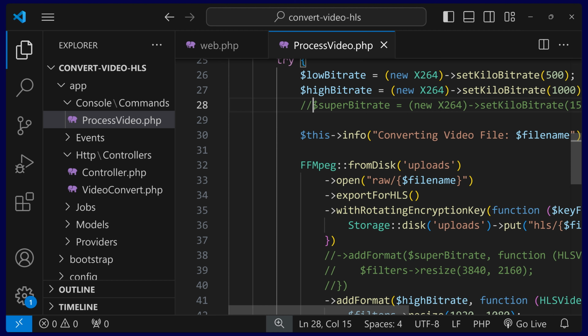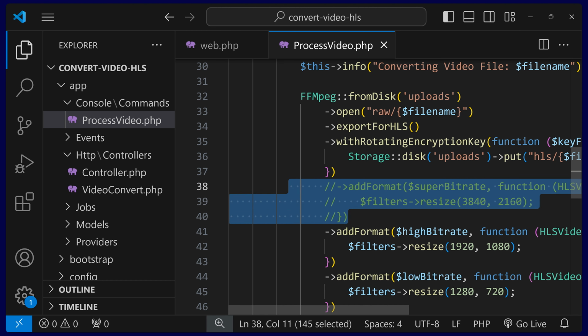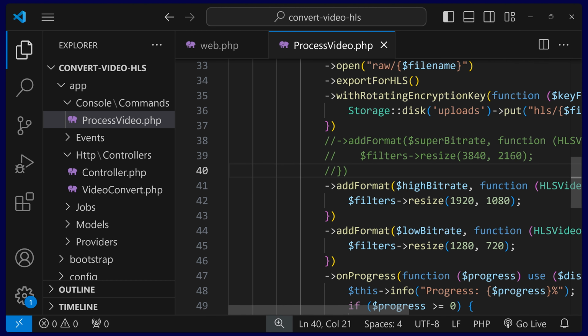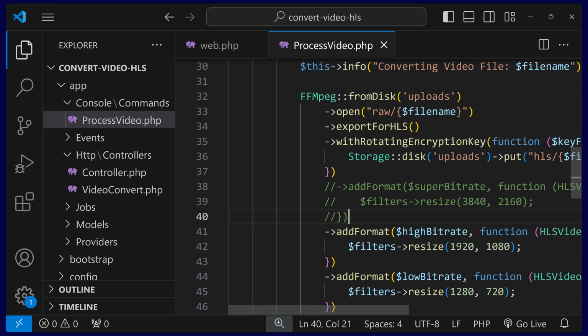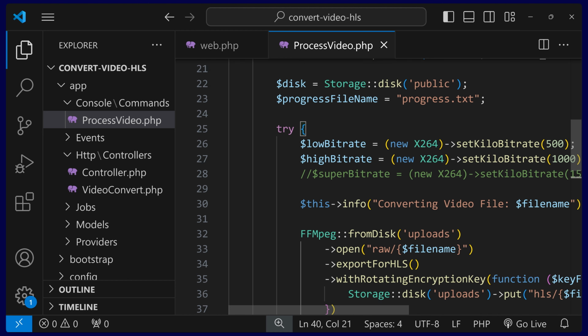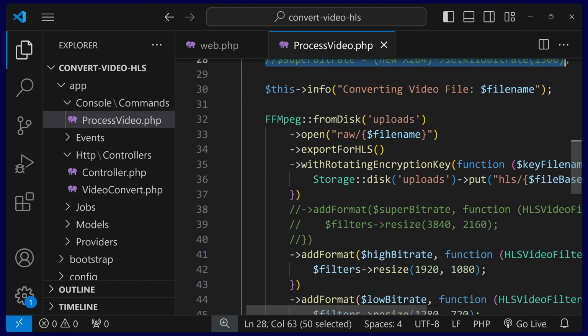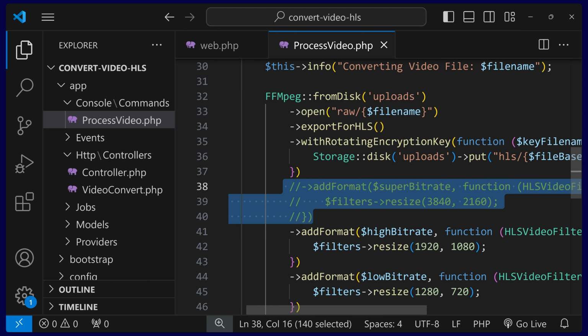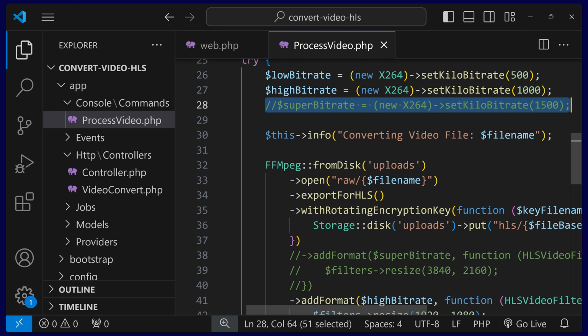Since 4K is not necessary for most people, I'll be keeping it as a comment. If you want 4K, you can enable it. This 720p and 180p is enough for everyone. So you can change the quality option here according to your preference, and that's it. Nothing else you have to do. These two lines you can change according to your preference.